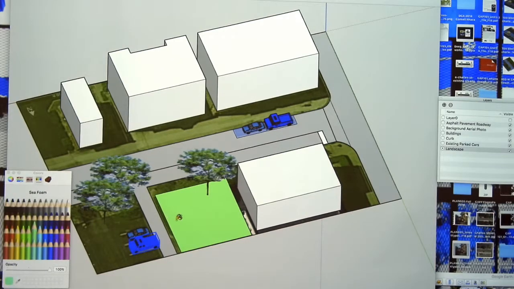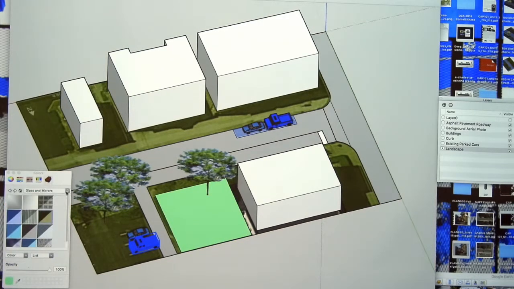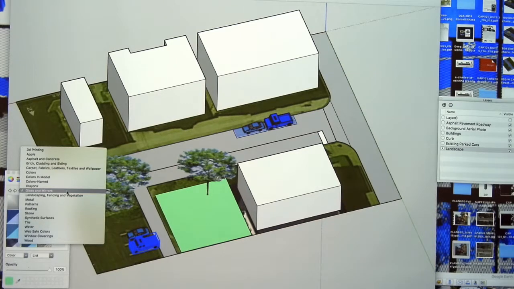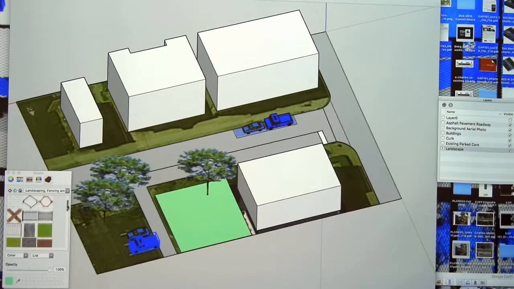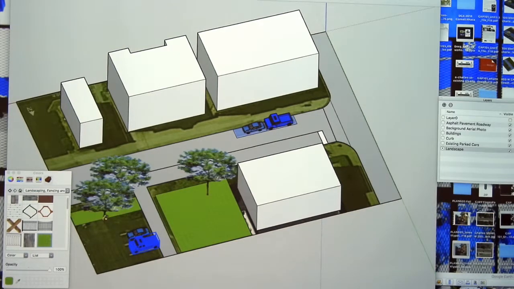I can pick landscaping materials as well. There's quite a bit of stuff loaded in there, some specific grasses. The tree still needs to move a little bit.